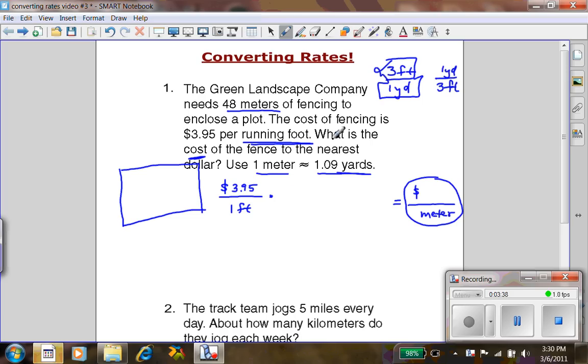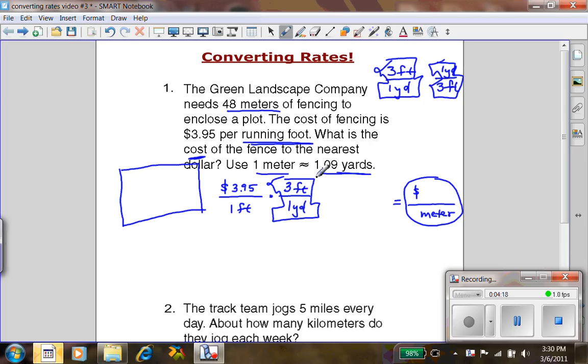Now, keeping in mind, I don't want feet to be in here. So remember that idea of crossing out our units. If I have feet in the denominator and I want to get rid of those feet, that means I need to multiply by something that has feet in the numerator so I can cross these two out. So that means of these two choices for Mr. 1, it's a little bit of a shady looking one, I'm going to use this one because I want feet on the top, yards on the bottom. So I'm going to put in 3 feet is equivalent to 1 yard. There's my Mr. 1.